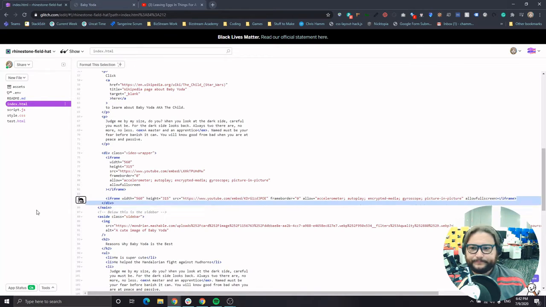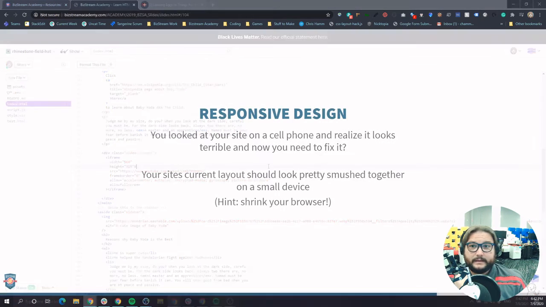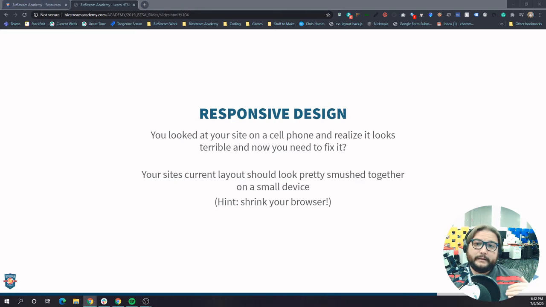It's really nice. So, all right, the reason we are here today is to talk about responsive design. Now we mentioned that a little bit in the last video. We didn't really get into it too much, but what does responsive design mean, and what are we going to do here? So you looked at your site on a cell phone, or you narrowed your screen width a whole bunch and it looks like garbage. What are we going to do? Because this is obviously not right.